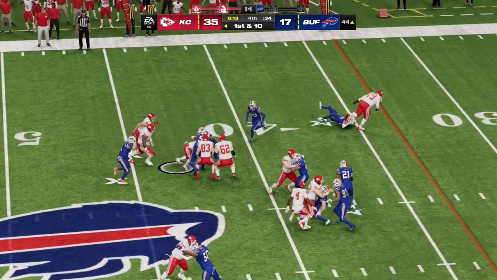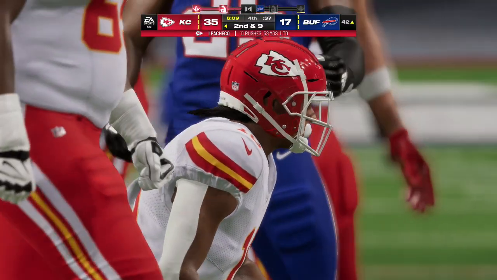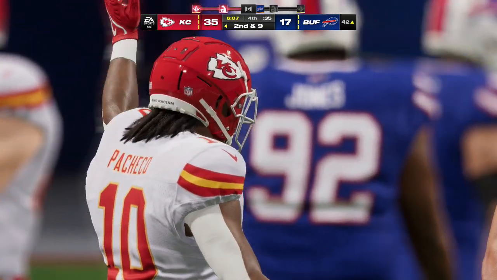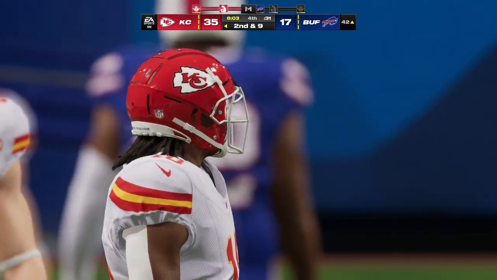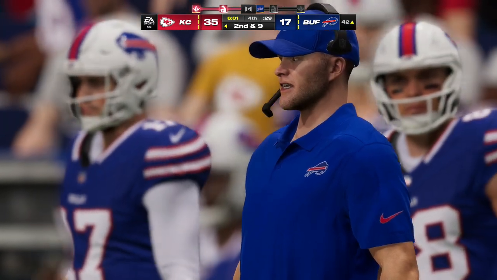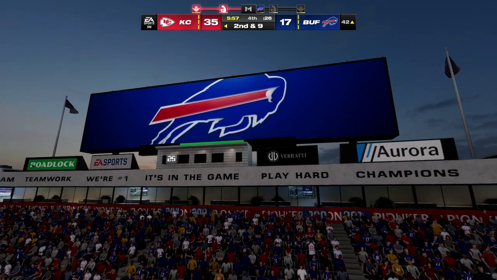On 1st and 10, here's Pacheco. And he'll be brought down at about the 42. Just a yard on the 1st down carry, so it's 2nd and 9. And the big fella stuffed that one up in a big way. I think doubling him has to be a priority because you can't move up to the next level if you don't take care of him first.